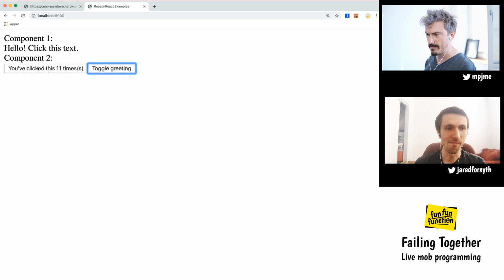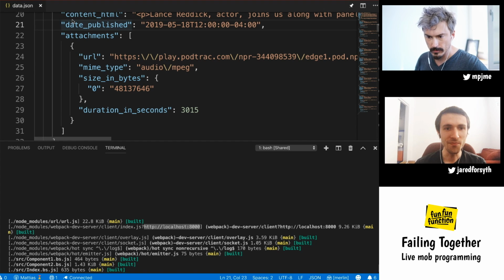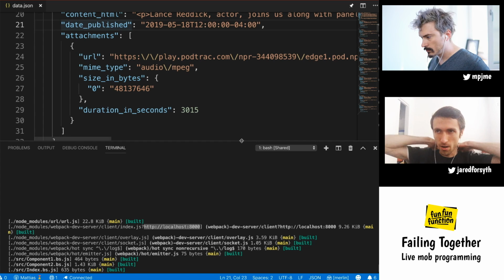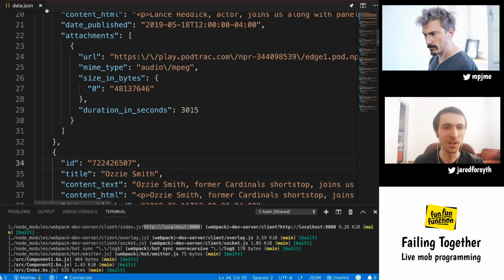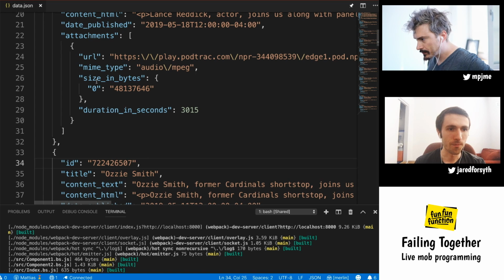All right, so we have a web server and an app in development. It works. What are we going to do? We're going to make a podcast thing. I went through this exercise on Friday just to see whether it was doable. And the solution I came up with was about 200 lines, so it shouldn't be ridiculous. Cool. Let's see how far we get.